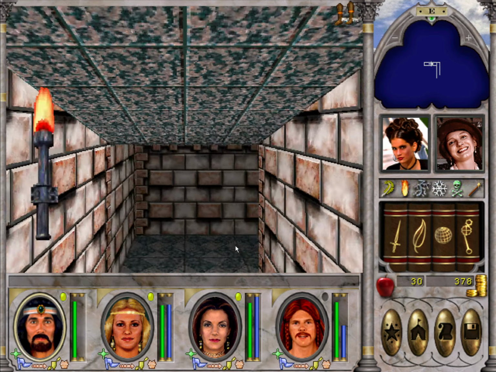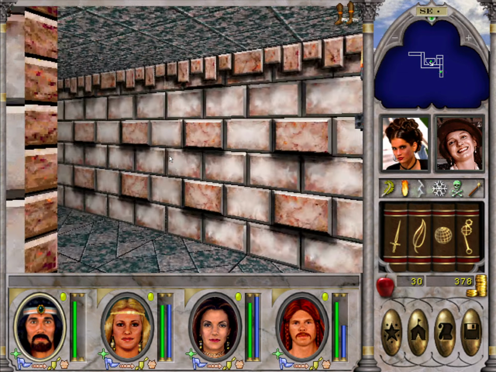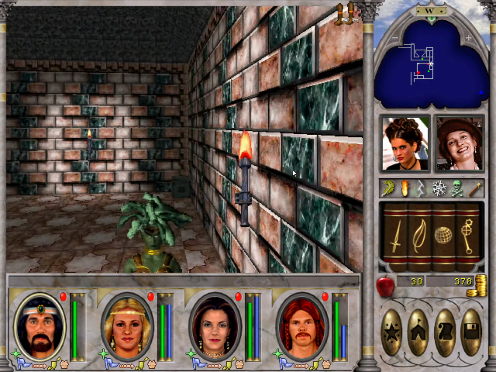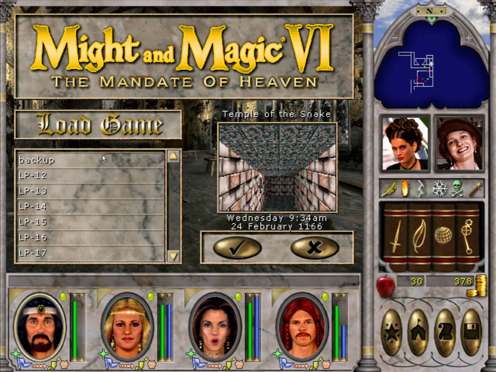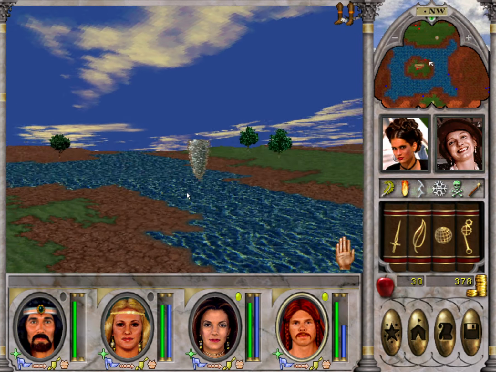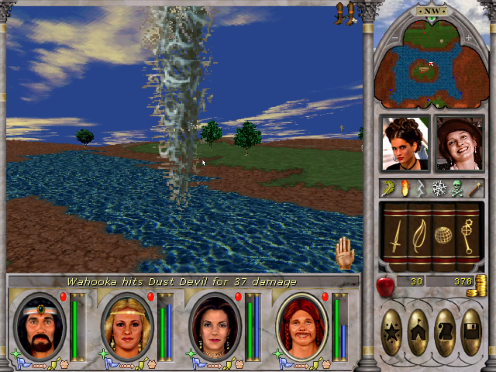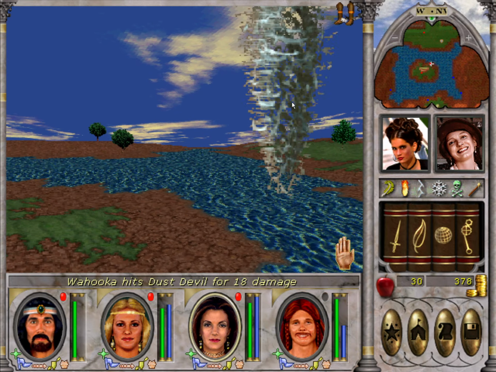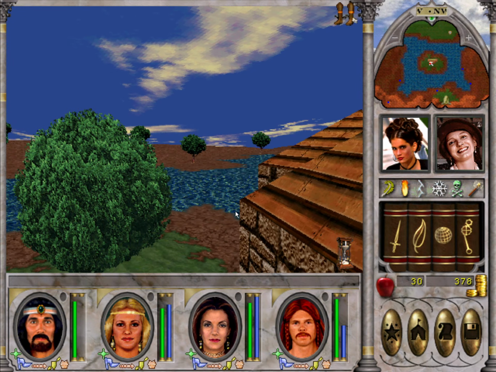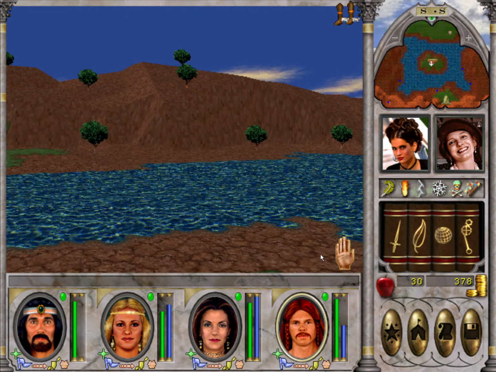What's in the Temple of the Snake? A friendly NPC. Another friendly NPC. Unfriendly NPCs. Autosave. I don't care. Well, it makes sense that this is a... Can I just slap you? Nice. Nice hit, Wahooka. Where's the other one? What about resistances? Plus 24. That is awesome.